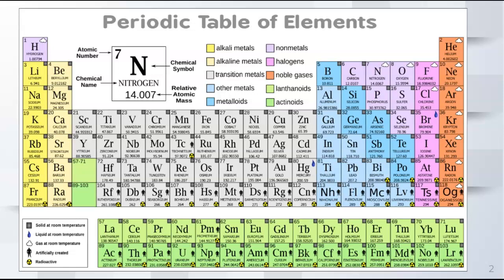And usually on a periodic table, there's almost always a key that tells you what everything represents, okay? So the atomic number is somewhere on top. It could be top left, top middle, top right. There's always a 1 or 2 letter symbol. There's a name, and then the atomic mass is always at the bottom, okay?